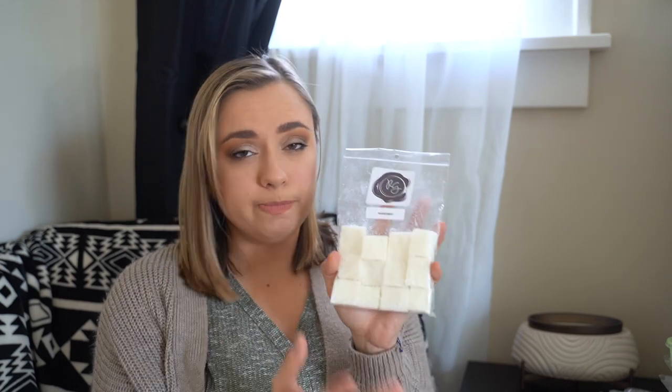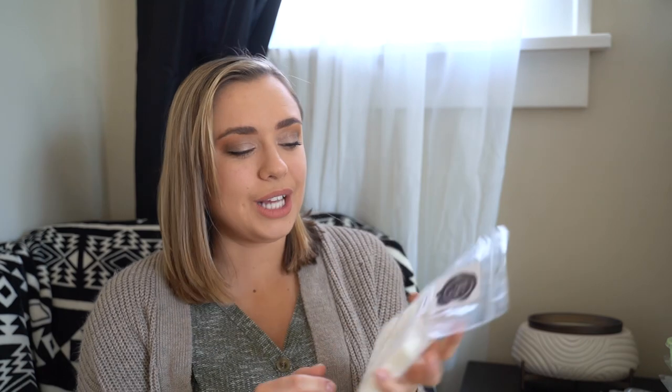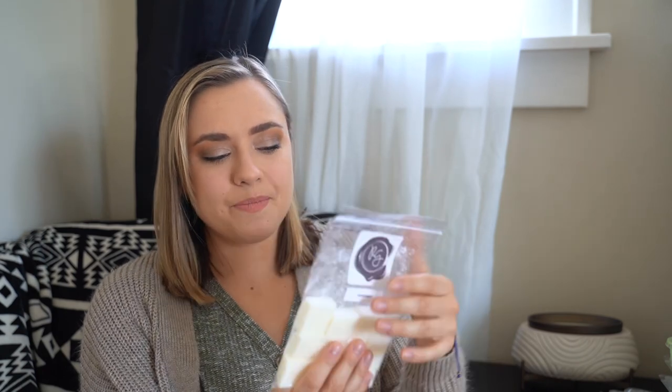This peppermint was not originally part of my melting basket. I was sick twice and really not feeling good, so I melted Rose Girls Peppermint. You guys, if you've smelled this, you know it's strong. I could not smell it the day I put it in my warmers — that's when I knew I was in trouble. I know it was just my nose because I was sick, because right now in the bag it is so strong. When I was sick and sniffed the bag, I couldn't smell a single thing.